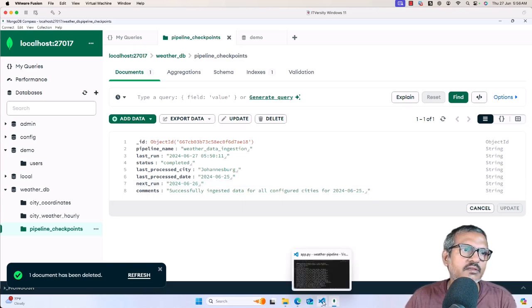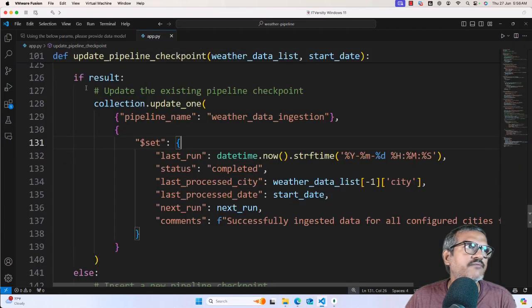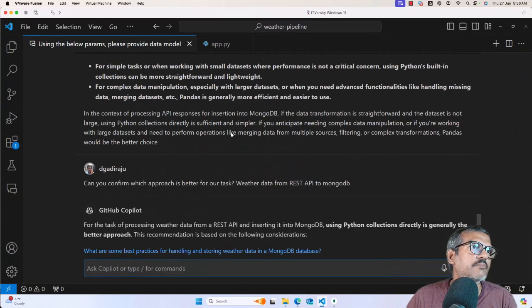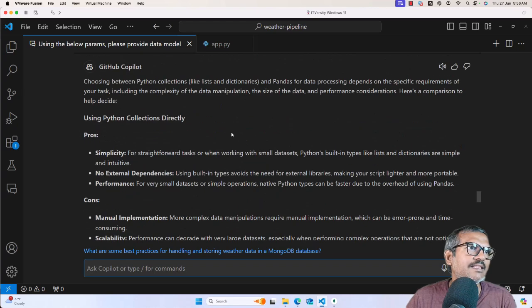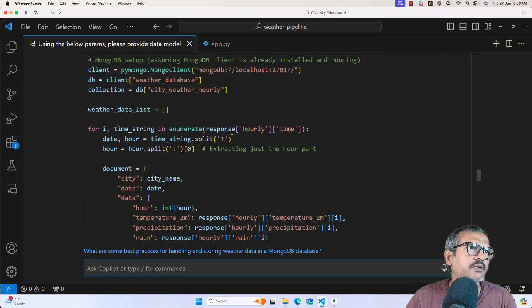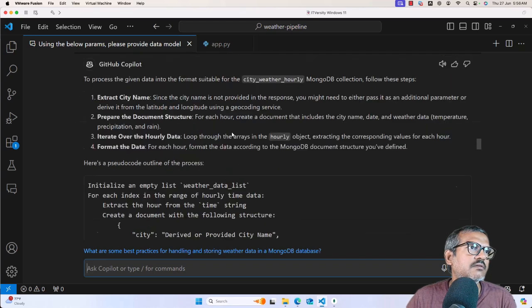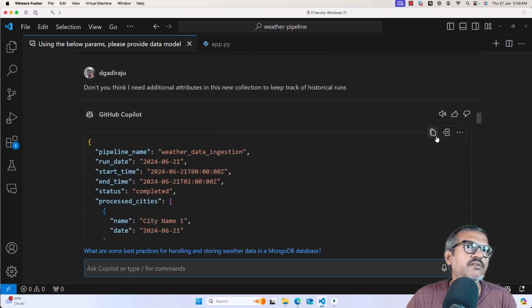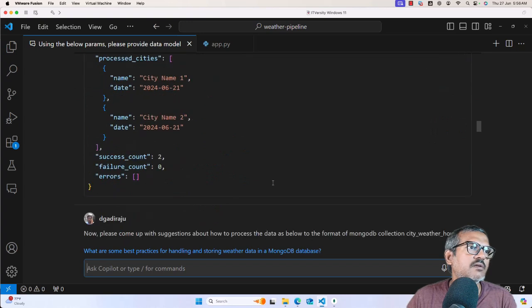In this case, I'll be picking up the collection name first. Let me go to my chart. Let me scroll up here. The collection name is nothing but pipeline run history or job run history. Let me see. It is nothing but pipeline run history. Let me copy this part first. In this case, it has some sample data. We'll use this as reference to come up with the code using Copilot in our main program.